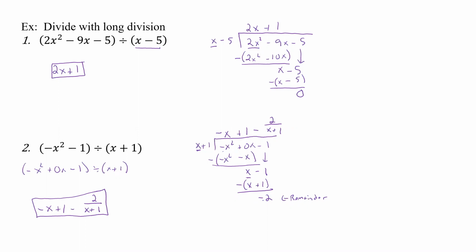And when you get these, sometimes you're going to have positives down here, sometimes negatives. If you have a negative, I just put the negative in between and then put whatever the opposite of it is up here. So that way it really is just a minus 2 over x plus 1.